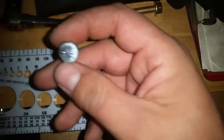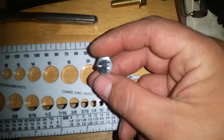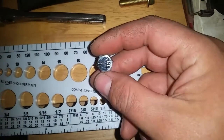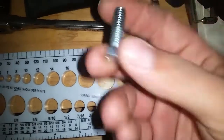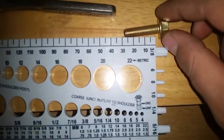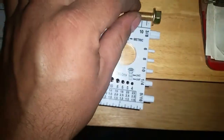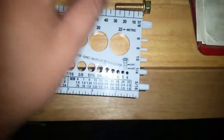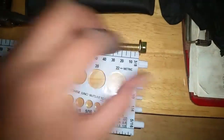Well, I don't know exactly what the grade of this bolt is, but it's not very nice. Okay, I'm trying to get it to focus here. There we go. Okay, so these are pretty much junk. I like these Dorman ones. They're nice. I'm trying to put them in my magnetic tray, and they must not have a lot of steel in them, or carbon rather, because they didn't stick very well in my magnetic tray.